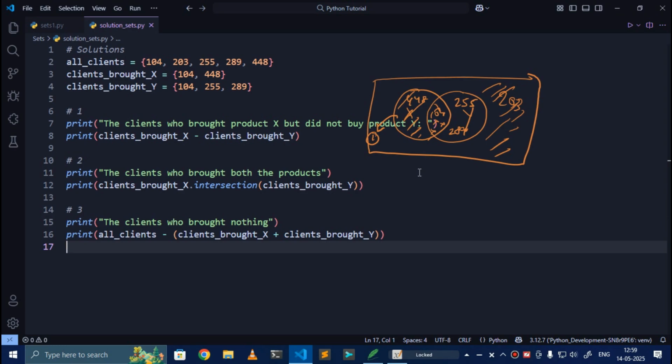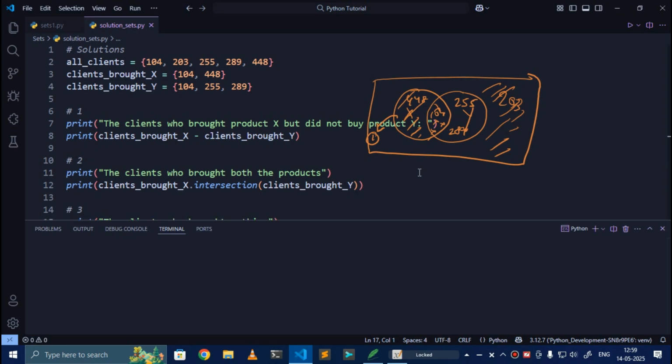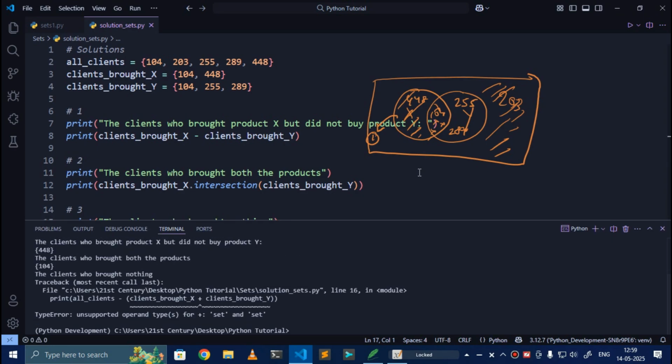Let's run this. Oh, we got an error. It is a type error which says that we can't add two sets.